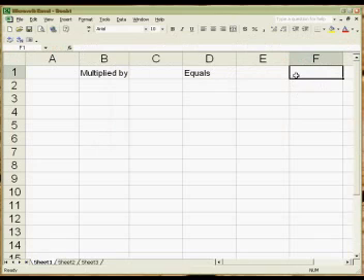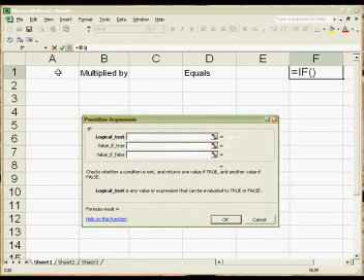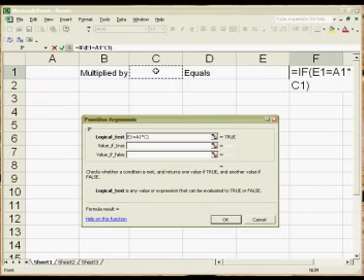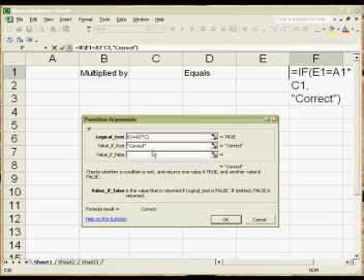What we're going to do is click equals, if, and this operator is going to come up, and we want to know if this cell here equals this cell times this cell, then we have a value. So we want to know if E1 is equivalent to A1 times C1. If the value is true, we want the word correct showing. And if the argument is not fulfilled, is not correct, we want to put in try again, and click OK.